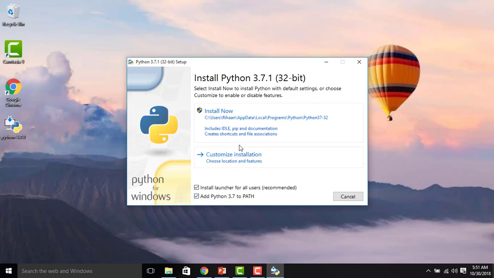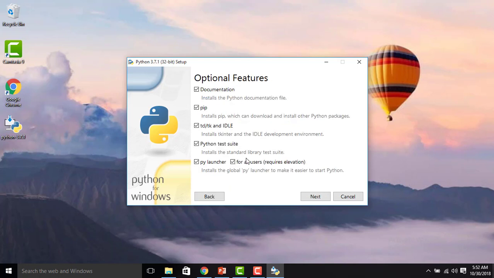If you want to configure or customize the installation, then you can go ahead and customize these things. As of now I could install it without anything, but let me show you how to do a customizable installation. Over here, if you see the optional features, one is the documentation, and the other is pip. pip is Python's package installer, which installs Python packages. Then there are tcl/tk and IDLE. These are related to the development environment. These packages are going to be installed.